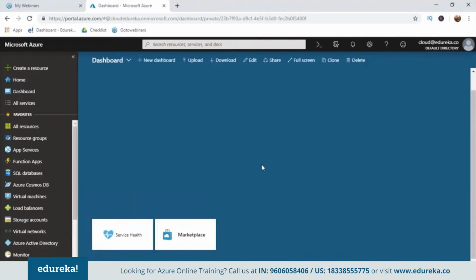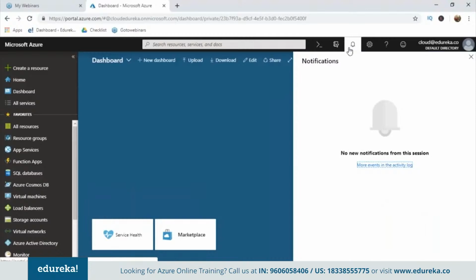Next thing that you can do here is when you actually launch an application, there is this notification panel where you would be notified as in what has happened. If you've launched an instance maybe and you want your virtual machine or your application that is running on top of it to be on your dashboard, here you'd be given an option. Do you want to pin it to the dashboard? And you can say yes, and immediately it gets pinned on the dashboard.